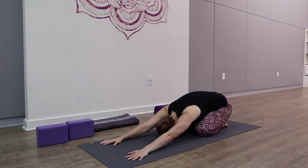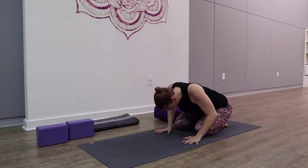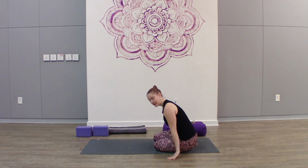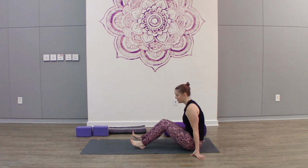Take a deep breath in. Start to walk your hands under your shoulders. Press your way up to sitting. Come off of your heels. Bring your feet around in front of you.